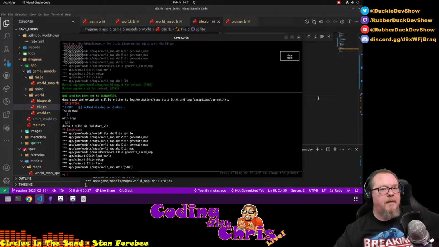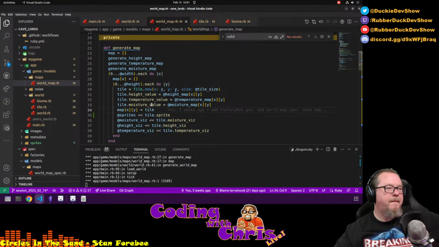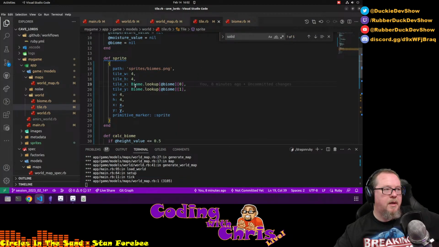World map 35. Where are you going? Sprites is tile.sprite. So then it says, okay, this doesn't exist.